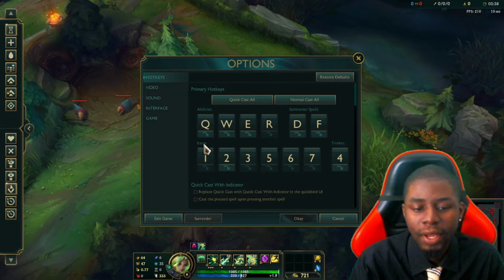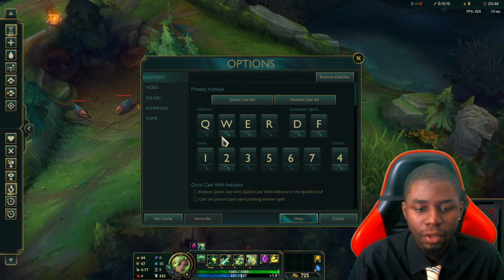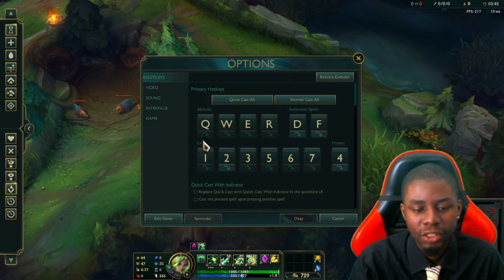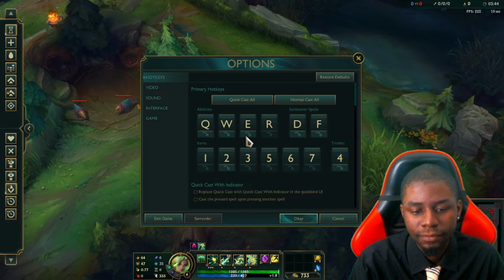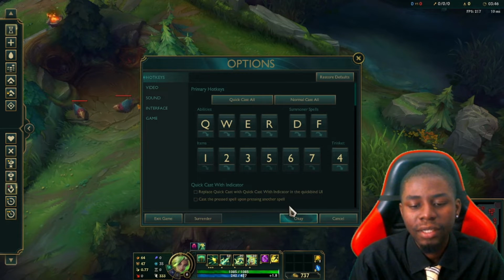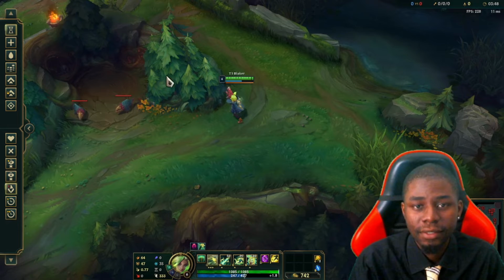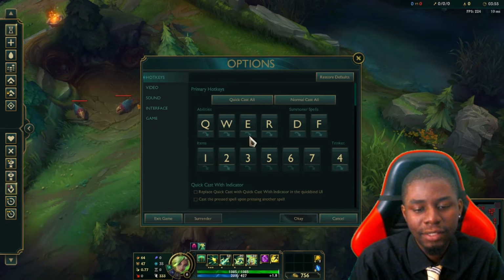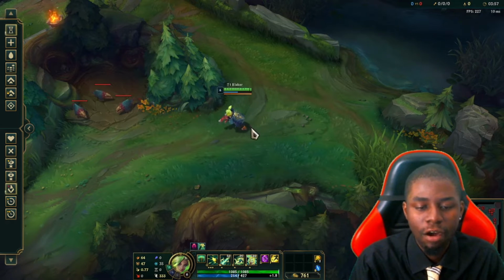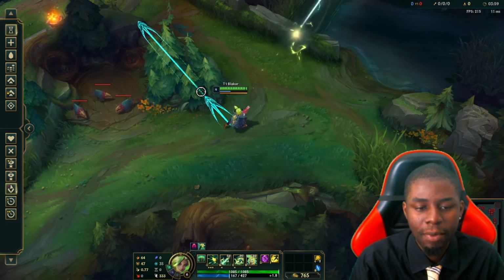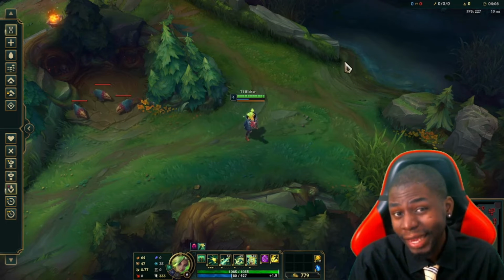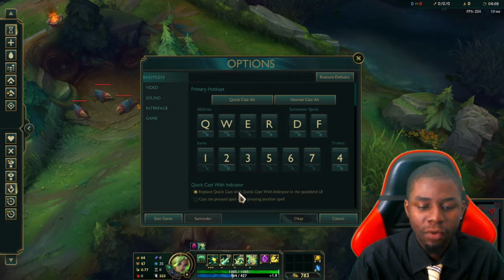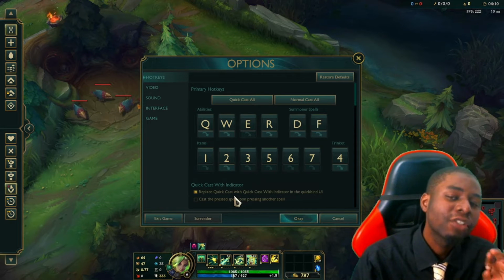How do you turn quick cast and the indicator on? Well, you turn quick cast on by simply just clicking these buttons here. Once you have them all clicked, everything will be quick cast. You do not have to have them all on quick cast. If you will see, I can take this one off of quick cast and I can just have my E off quick cast. So everything else is quick cast, but my E is not. So how do you turn on the indicator? You click this button right here. Now, by default, I believe it's already on.